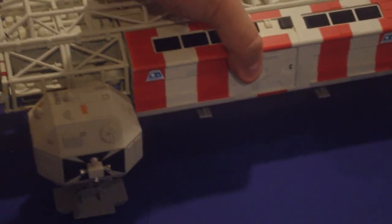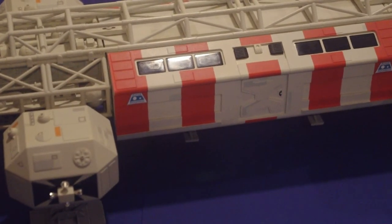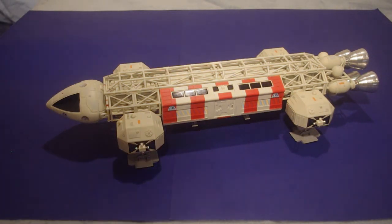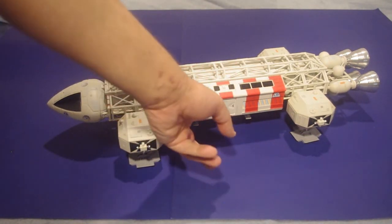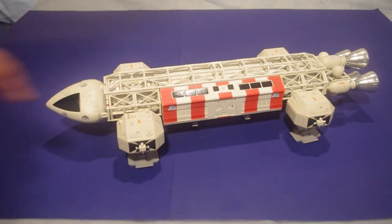The passenger pod, in this case I've got it painted up to look like a rescue pod, and you can see the stripe pattern is a little different from what we've seen most of the reference photos having. I painted mine to look like the rescue pod from the episode Collision Course, which did not have the red extending all the way down. It also did not extend into the window cavities.